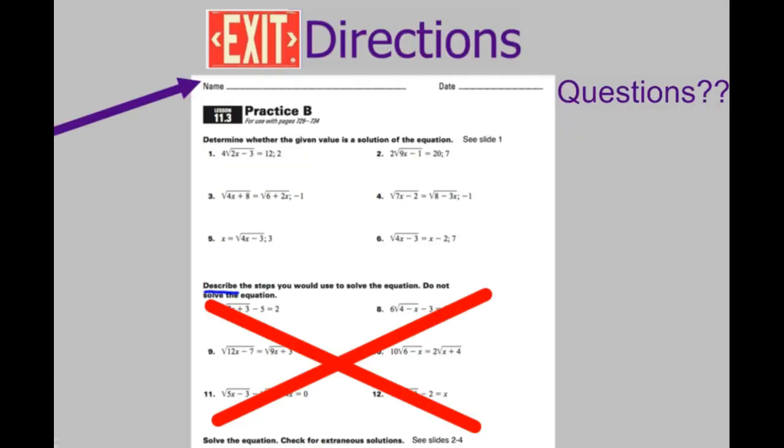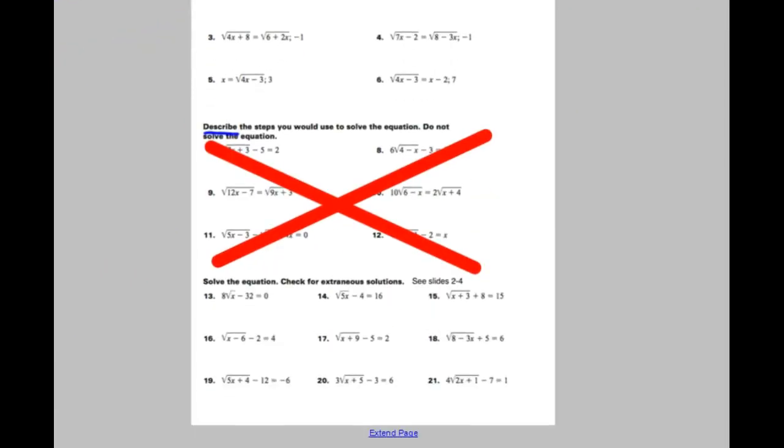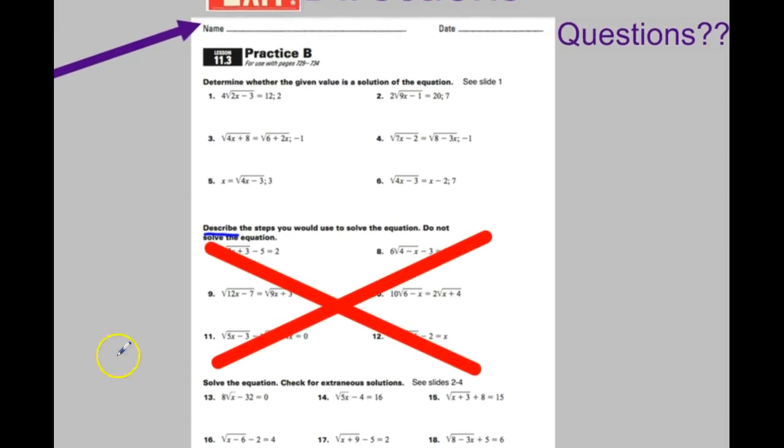If you are in 6th hour, you can also cross off on this last page here. All those are good. These last 3, only for 6th hour. I'm really impressed. That was a really straight line, you guys. Alright, but everyone else, you need to do the rest of these. Alright, good luck.